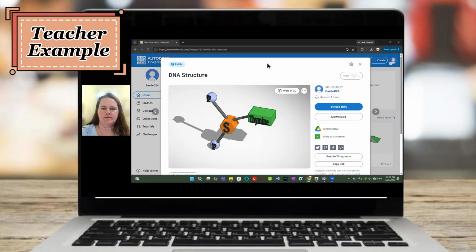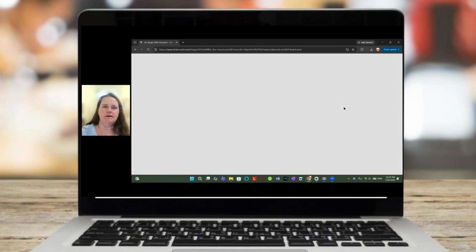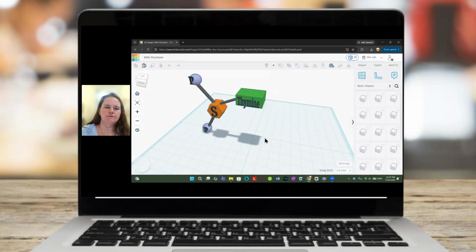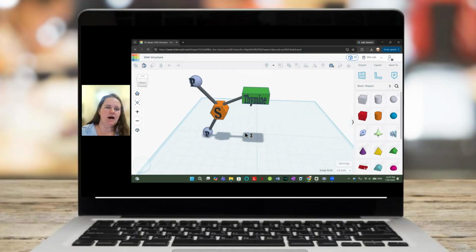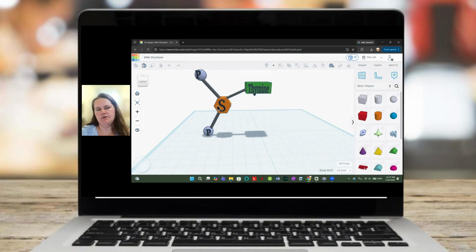So remember, your design challenge is to create a portion of DNA. This is what I was able to make during about a 30-minute period. So for my design challenge, I created the phosphate sugar backbone.